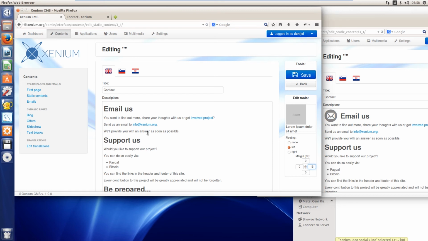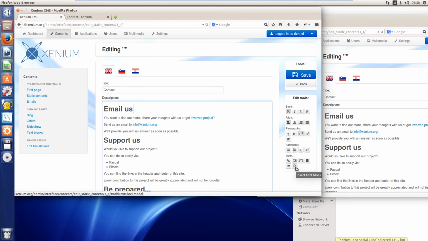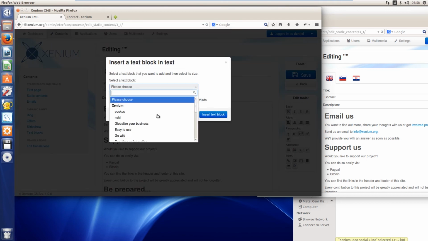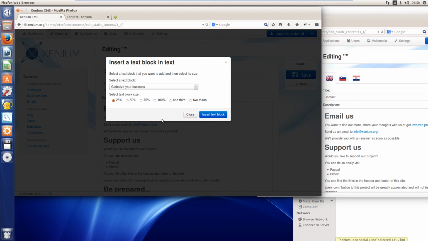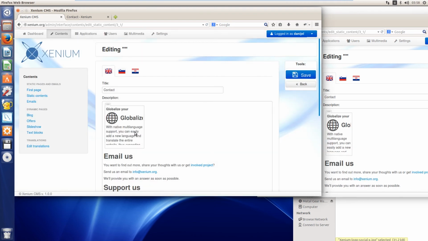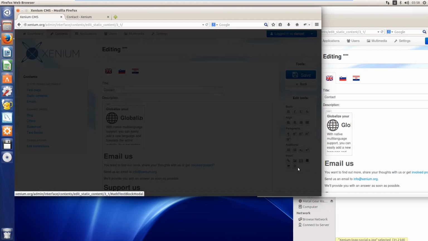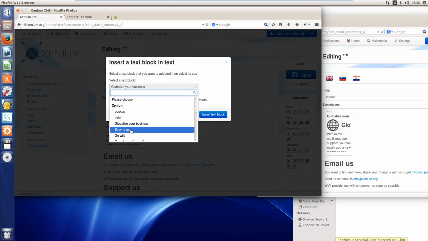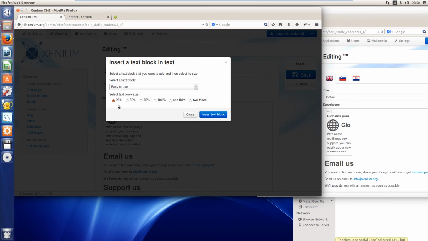We can also do the blocks. Let's insert a text block. I have some contents prepared here. Okay, globalize your business, insert block, and it's in. Let's insert another one. Easy to use.